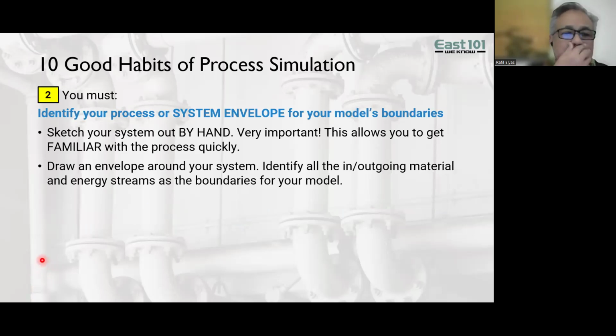Number two, it's a good idea to make sure that you understand the system that you're working with, and that's to draw an envelope. So I know we've got some academics here, if not my good friend and partner, Professor Achao. I'm sure one of the classes that he teaches is going to be heat and material balance. And the first thing that you do when you're taught that class is to learn that, okay, this is my process. I'm going to draw an envelope around that, and I'm going to identify all the material streams coming in, all the material streams going out, energy streams going in, energy streams going out.